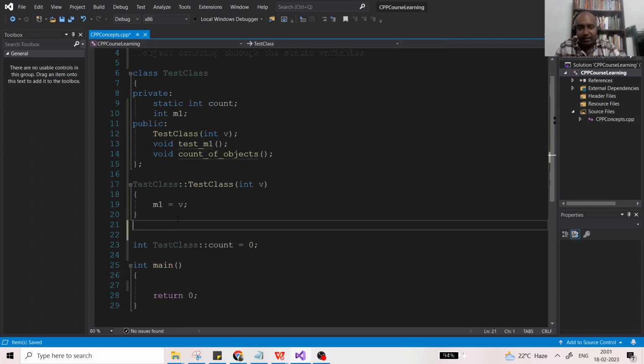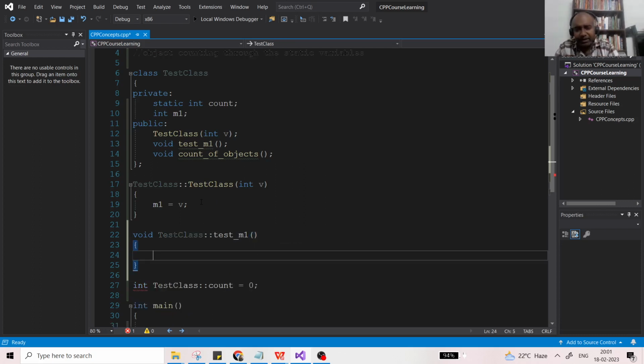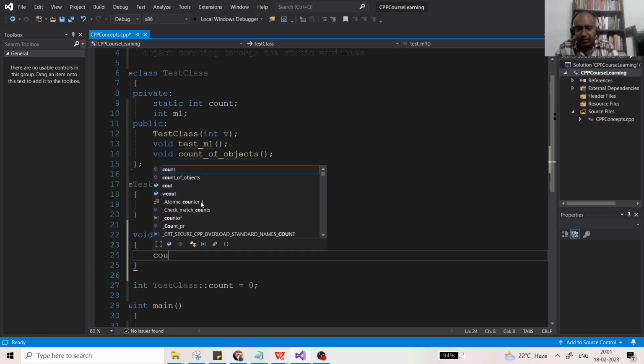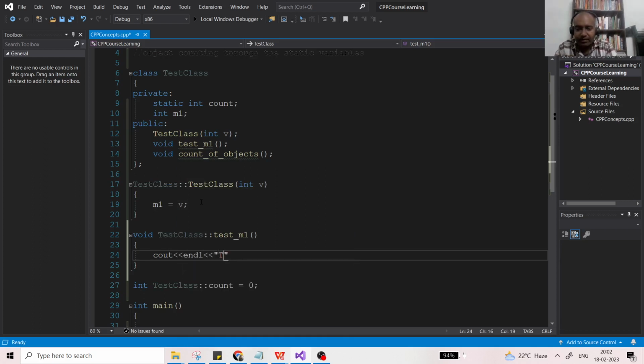And then we have void TestClass, and then this function test_m1, which will basically print the value of m1. cout, endl, the value of m1 is m1.